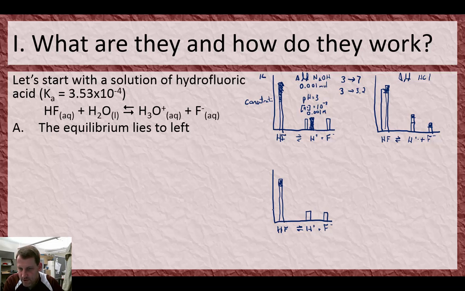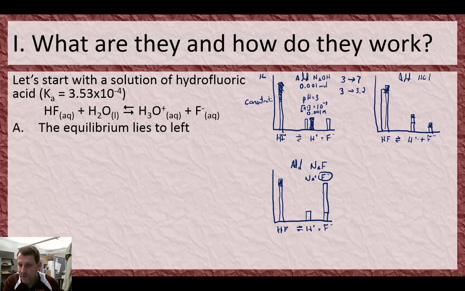So we have this large amount here. But it was weak for acids because there's not a lot of F- to run the reaction backwards to consume extra H+ that's added. So the solution here is we add F-, and to do that we have to add something like sodium fluoride. When sodium fluoride dissolves in water, it breaks up into Na+ and F-. And this F- is going to suddenly jump the concentration of F- way up like this.